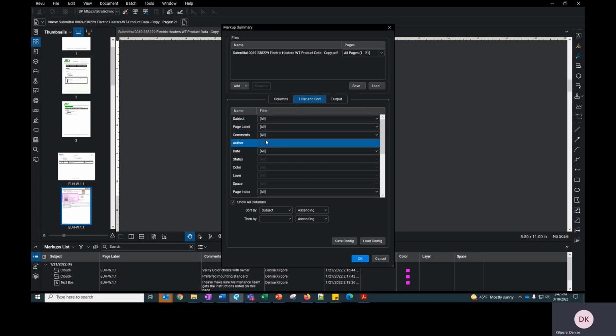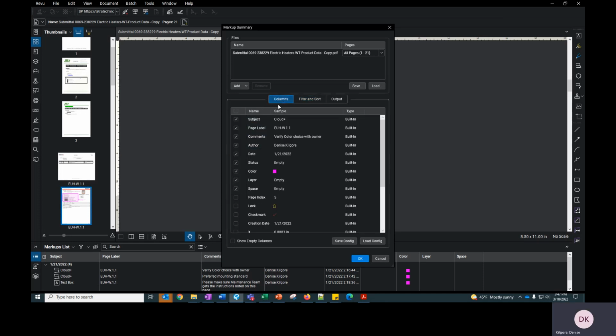So if there were multiple authors, multiple people had made comments, you could come down here and exclude them. So each of your timestamps, because it does put the exact time, does show there. So just something to keep in mind.